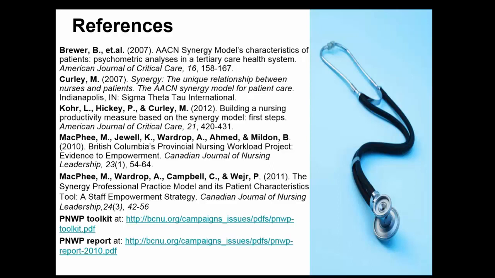Well, Duquesne is still using it. They started using it in 2002, and they're still using it. I went to their website just to look at what they have posted, and they do talk about how they use the Synergy model for both their undergraduate and their graduate curriculum. I'm sure that they probably do have more data on it, but I'd have to contact colleagues at Duquesne and ask them how that's working out. I've been mostly interested in that patient characteristics tool and using it for making safe staffing guidelines.